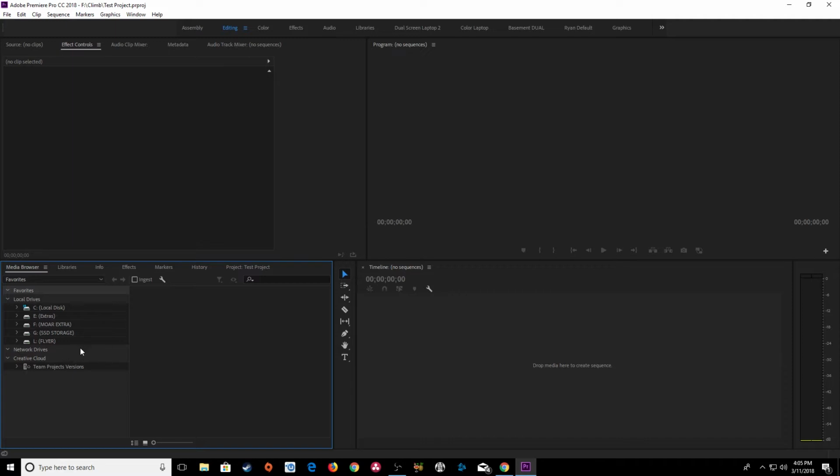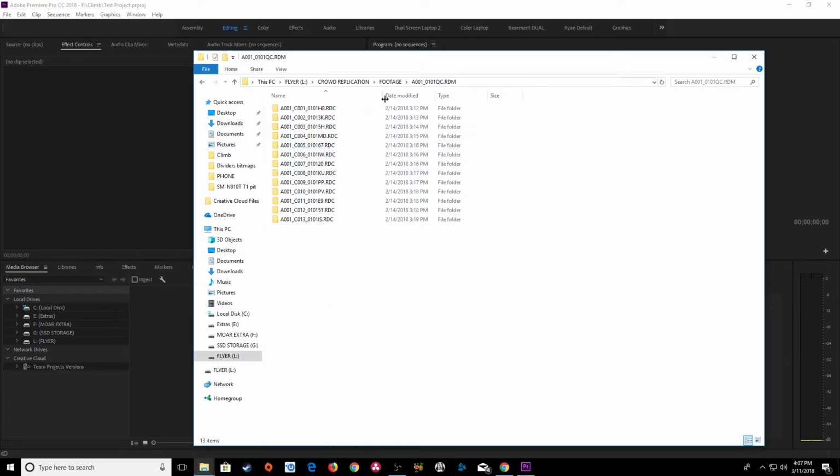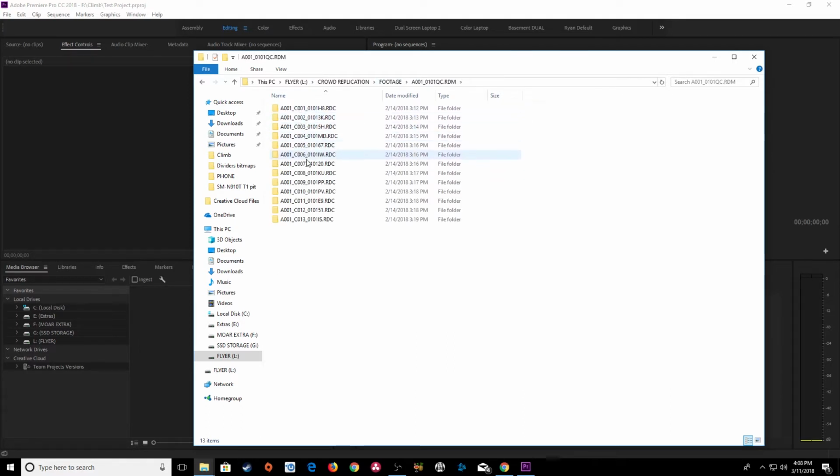Like the Red camera, for example, has a FAT32 hard drive format that it uses even on the solid state cards inside the camera. And cameras that use the FAT32 format are limited to 4 gigabyte file size. This is the max that file format can support. So if you have something like a Red camera that uses FAT32, you go inside of this folder here, and here are all your individual clips. And each clip is a folder.